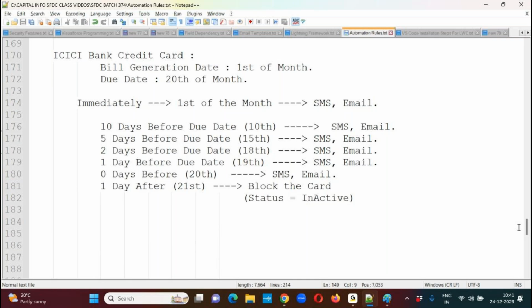And then half an hour before reaching the boarding point, I'm getting a notification: dear passenger, the bus is arriving at the boarding point. The next stop will be your boarding point, so please get ready with your luggage to board the bus. That means half an hour before, they are sending one more alert. Next, once I'm reaching Bangalore at 6 o'clock in the morning, then at 8 o'clock, 2 hours after reaching the destination, we are getting one more notification regarding the feedback for our travel experience.